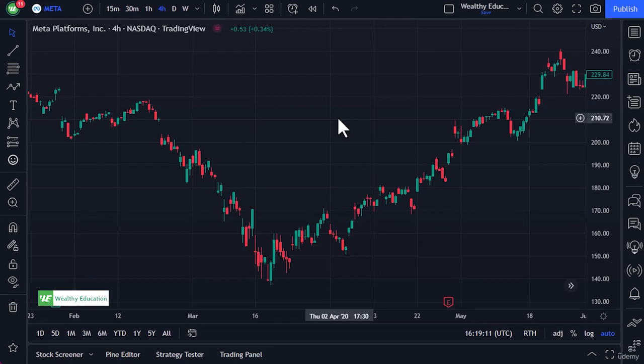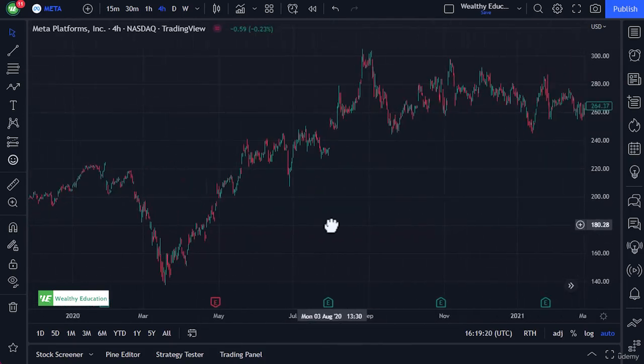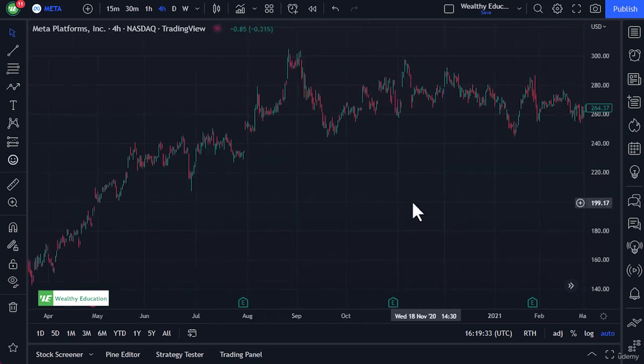Just keep in mind, you need to understand swing highs and swing lows because they tell you about the structure of the market. And the higher the time frame, the more important they are. So when the market rallied, broke above this swing high here, the trend was completely changed. We pulled back to this swing low, broke this swing high, went higher, and it goes on and on.